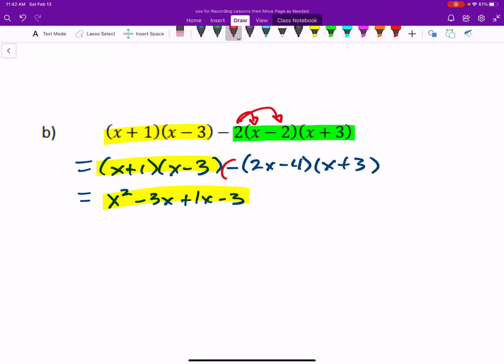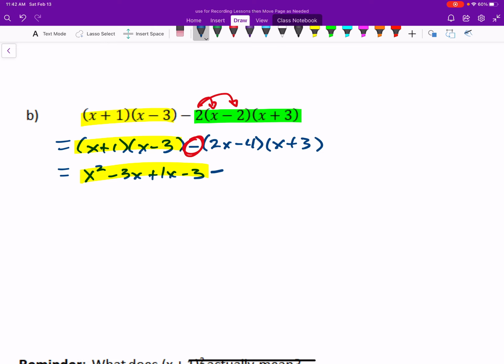There's a minus sign here. I've really got to watch out for minus signs, right? I put the 2 inside the brackets, but I left the minus sign out there. So I'm going to keep the minus sign there, but we know that minus signs change all the signs of things. So I'm going to put my answers to the second multiplication in brackets so that I can then worry about the signs later. So if I do FOIL on these second brackets, 2x times x is 2x squared. 2x times 3 is 6x. Negative 4 times x is negative 4x, and negative 12 is what I get from negative 4 times 3.